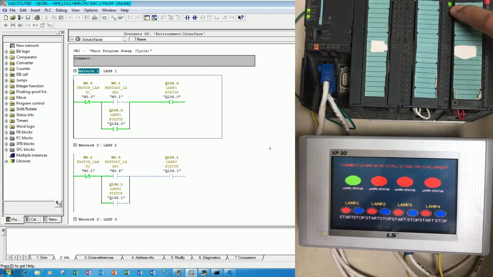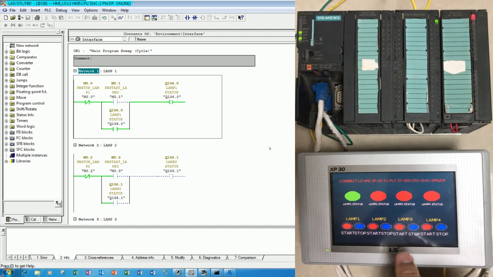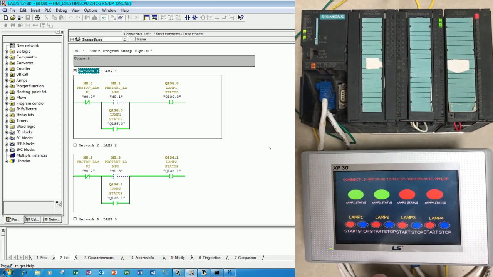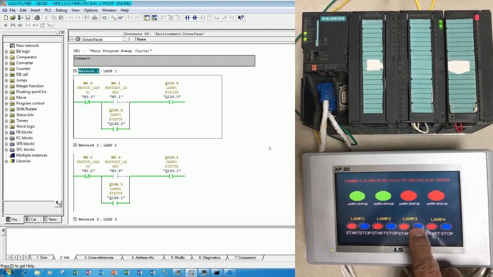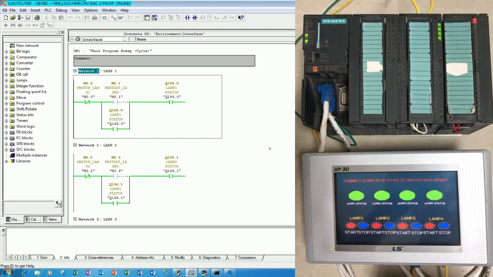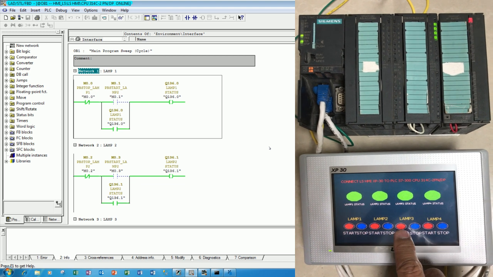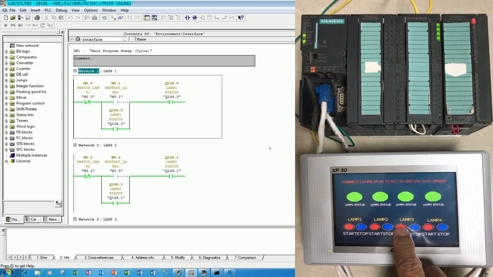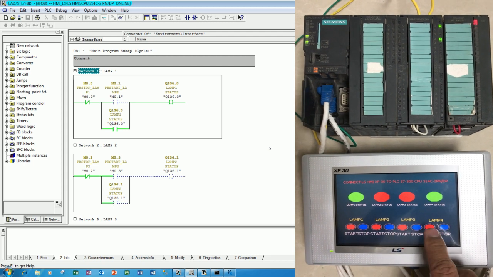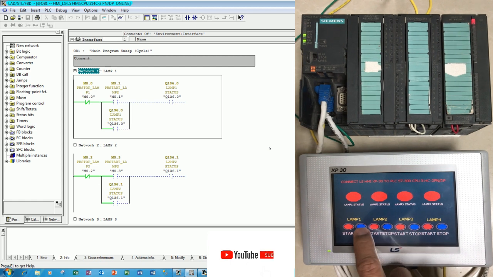Okay, right now let's see the output is turned on. So if I push button start for lamp number 2, it's on also. Number 3 on also. Number 4 on also. So we can stop. Example, I stop lamp number 3, number 2, number 4, and number 1.